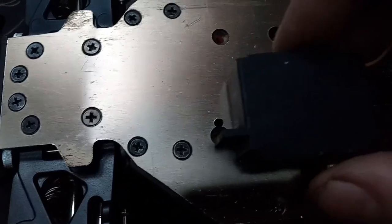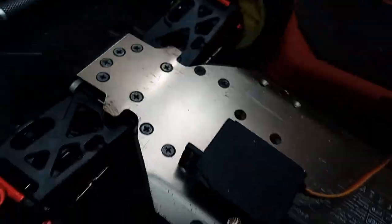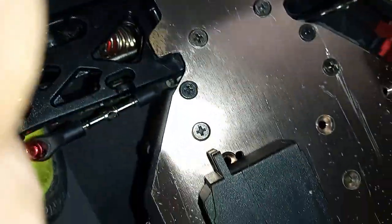Well, we got a little problem with the servo. See, these are the servo holes there. The servo I got is supposed to be for a 12 or a WL, which WLs fit with this XF650. The lighting's kind of bad, maybe turn the flashlight. See, it covers a hole. Holes in the right place there.